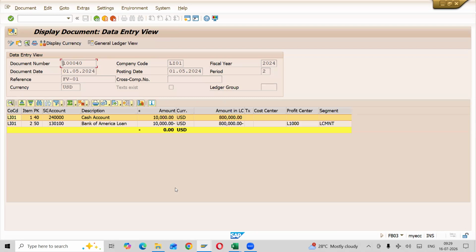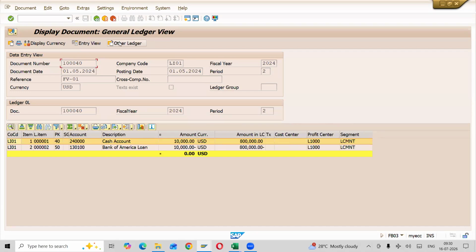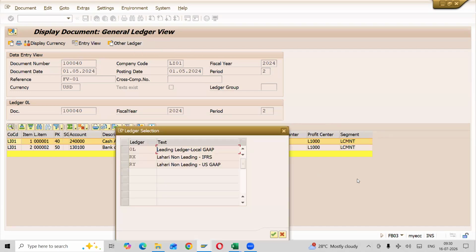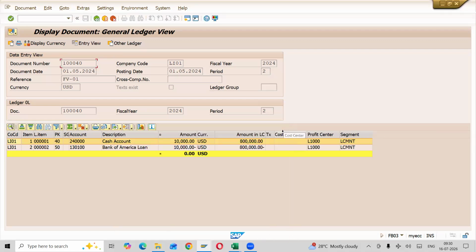This entry is in amount in USD. You can see here, they have posted an entry of 10,000 USD. They have posted only one entry. What is it? Cash account debited to Bank of America loan account.